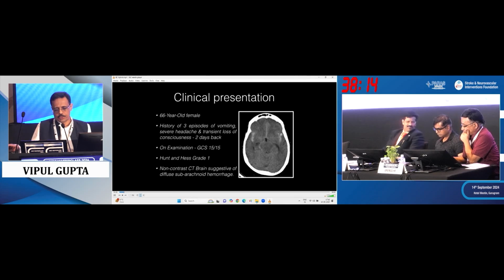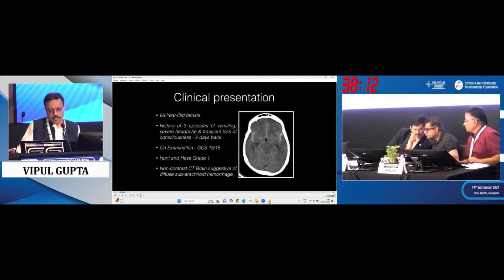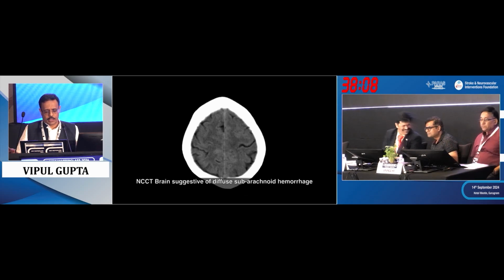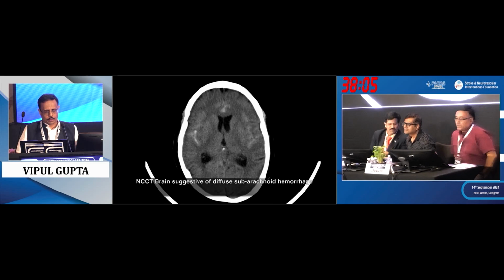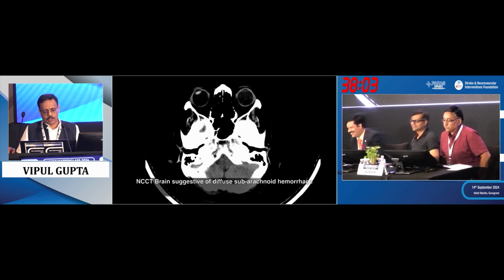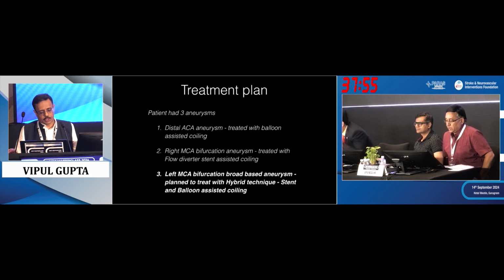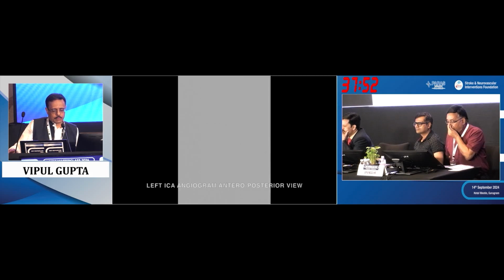All right, another patient, a 66-year-old, had multiple aneurysms actually. She had an ACOM and bilateral MCA aneurysms. We had treated the ACOM aneurysm before. We thought most likely distal ACA1 was the rupture, but we were not sure. The right MCA was also treated with flow diverter assisted coiling in this patient, and this is the left MCA aneurysm. And we'll just show you the picture.